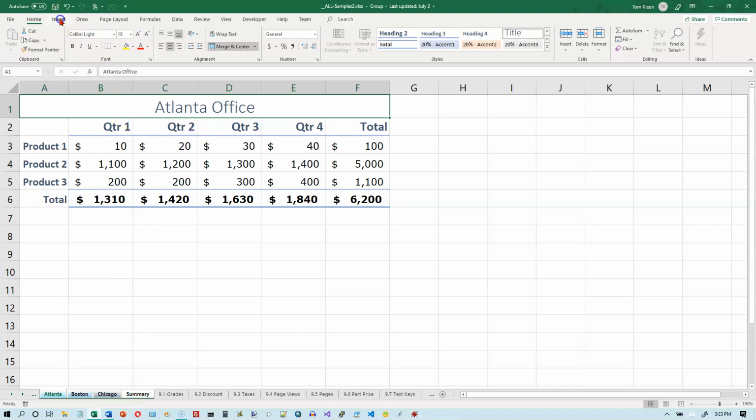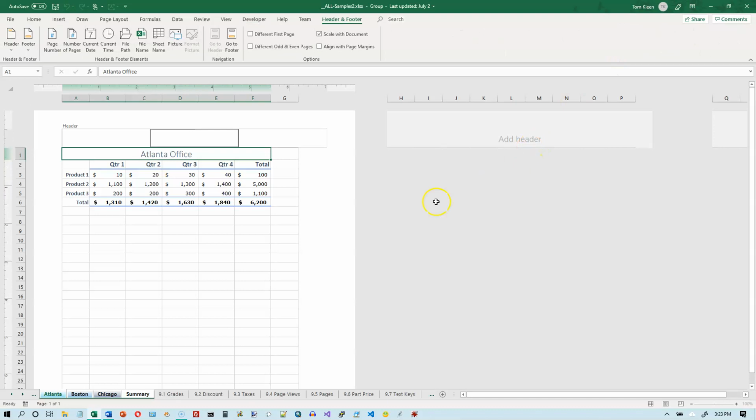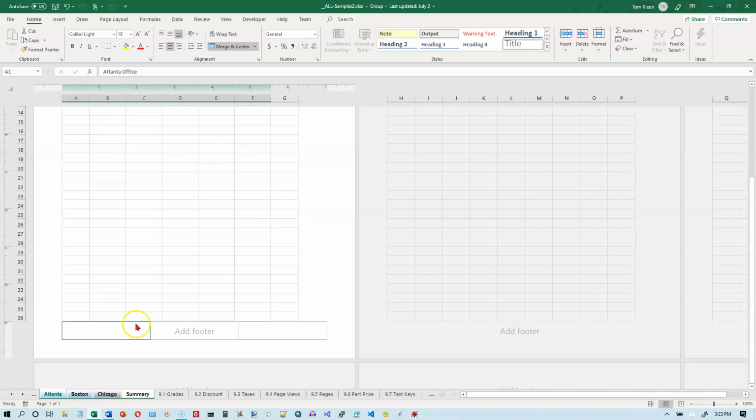And now let's go up to our Insert tab. And I showed you this in an earlier video. Everything gets turned off here except for header and footer. Let's click on header and footer. And what it'll do is give us an option to put something in one of three sections of the header, or if we scroll down a little bit, we can put stuff in the footer down here. We're going to put some stuff in the footer.